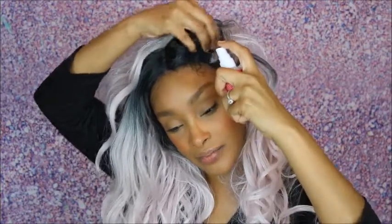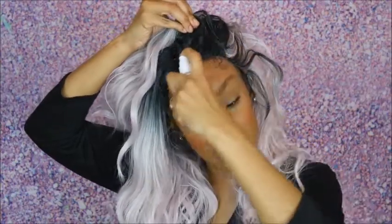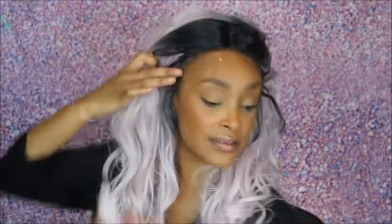Spraying it around. I'm lifting it up, like it said. I don't know how I'm supposed to spray it on my scalp, but I'm spraying it where it's stuck, basically. I'm just gonna massage that in. And I do have makeup on my face, so this might end up being a horrible mess. It said 3 to 5 minutes, so I'm gonna let it sit here for about 3 minutes, and then I'll be back to snatch this baby off.